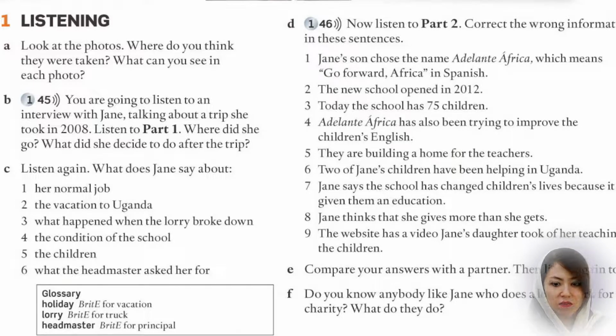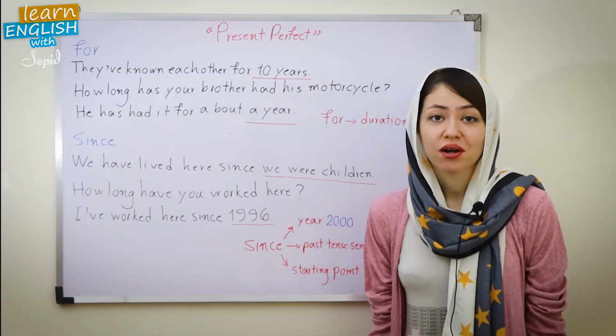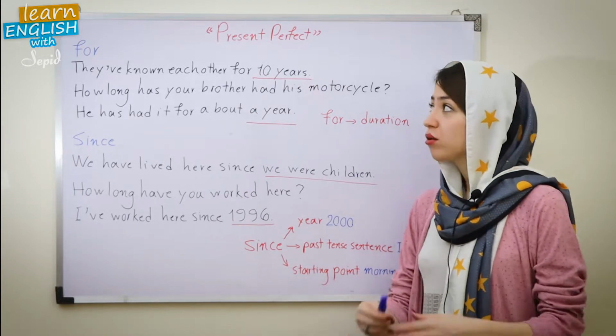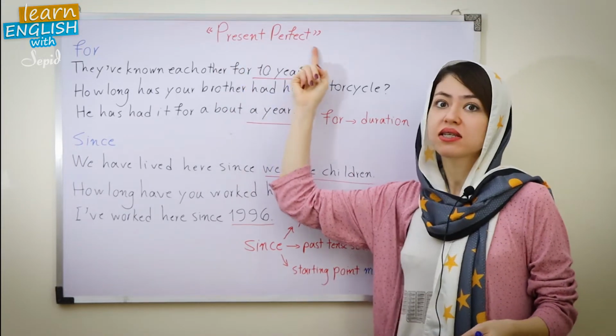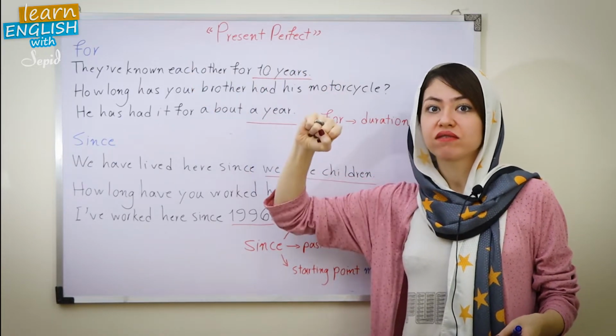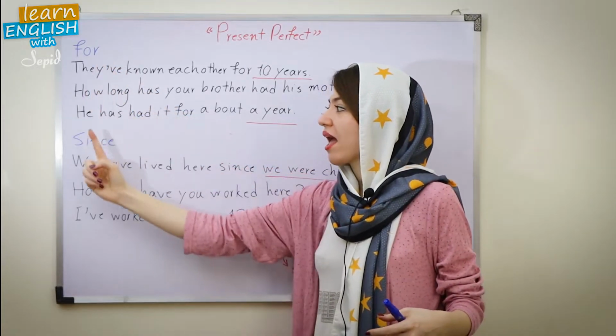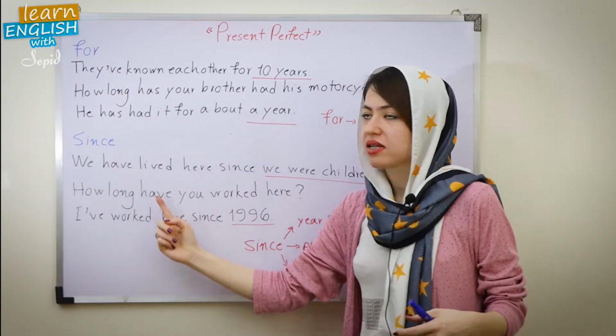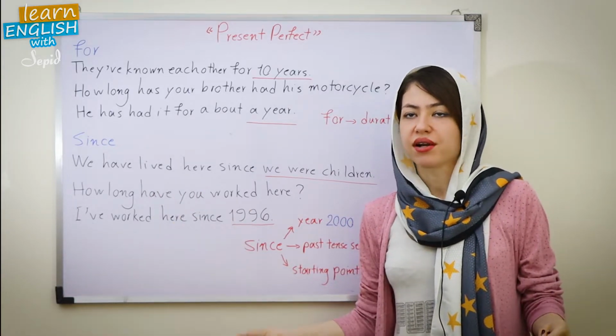And right now, there is a very important grammar part, okay? So let's turn to our grammar part, which is about present perfect with for, since, and present perfect continuous. Let's go. So, our grammar part today is about present perfect. We are going to analyze for and since in sentences. Okay, so let's get started.